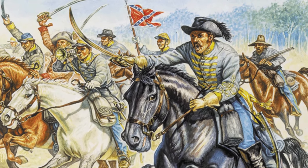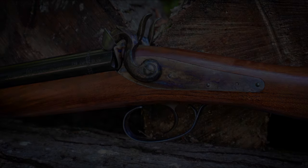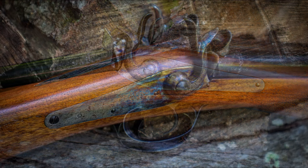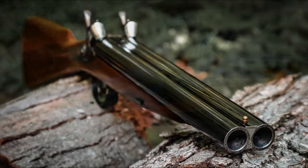But as the war progressed, a change in tactics and the availability of other arms made the use of the shotgun less common. So this is Pedersoli's interpretation of a shotgun that may have been used by the Confederate cavalry. Pedersoli may be using a bit of their imagination here, because it's not very likely that any shotguns used by the cavalry had been cut down this short. From what I've read, there aren't any surviving examples of shotguns used during that time that have barrels this abbreviated, shall we say. Not to say that it's not possible there were, but it seems it would really limit a shotgun's practicality being this short.